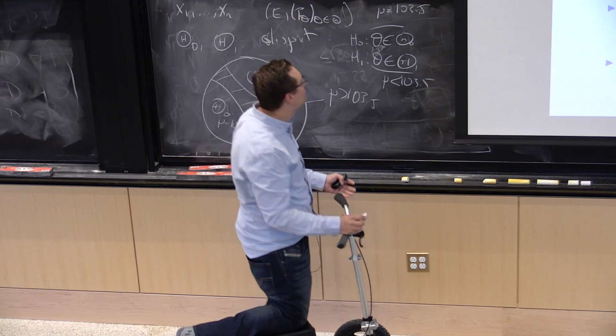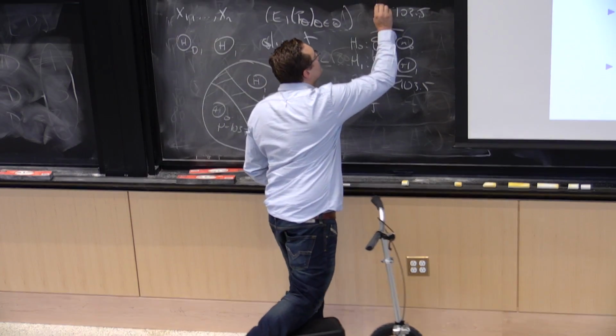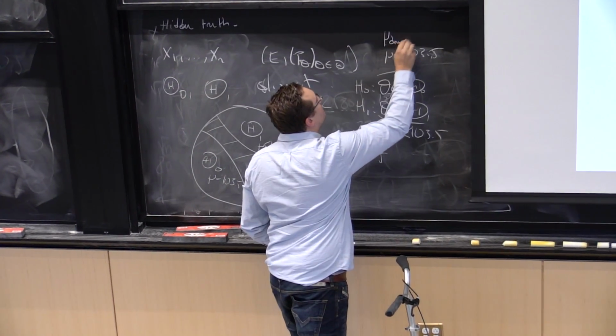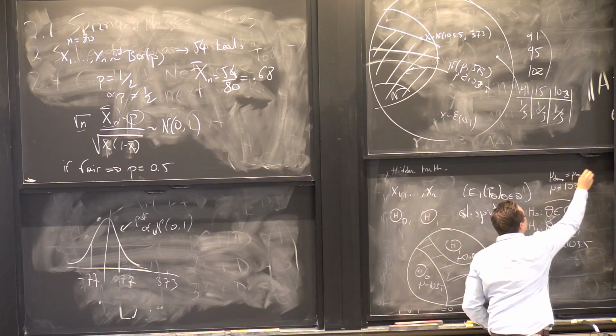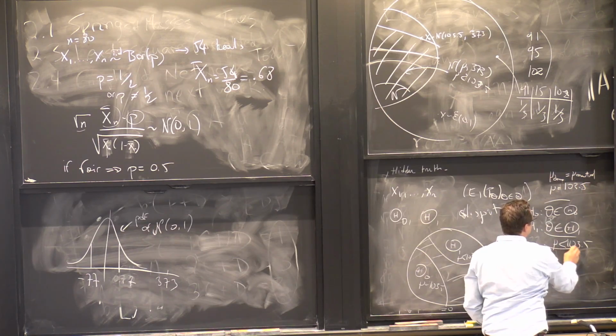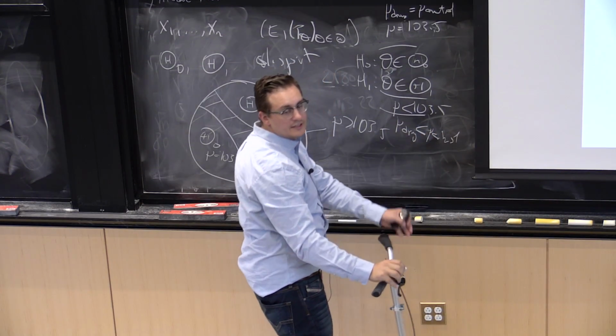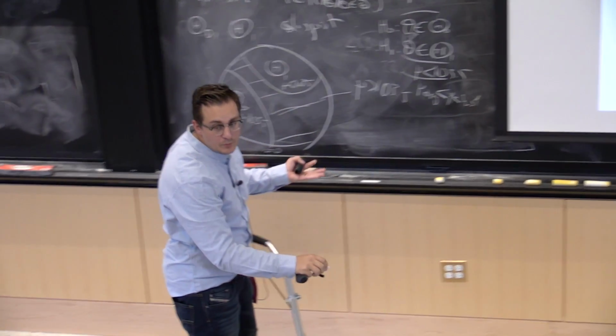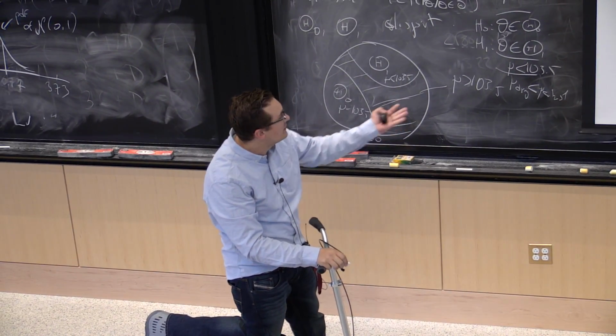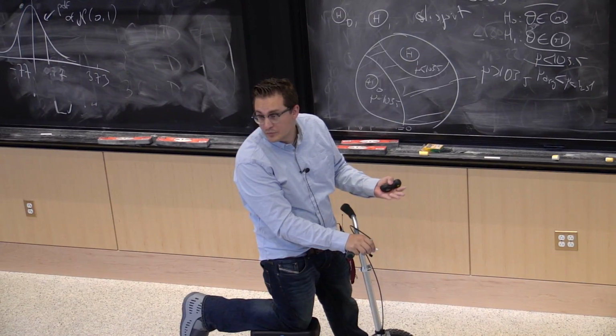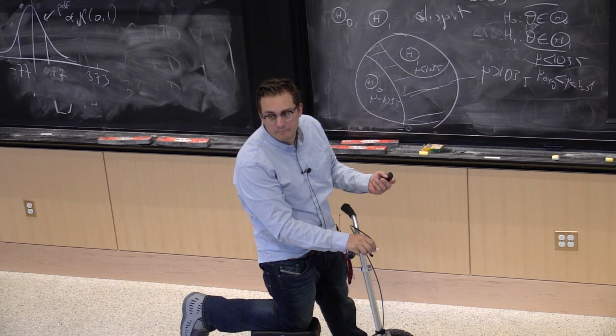Right? For example, in the drug example, that would be mu drug is equal to mu control. And here, that would be mu drug is less than mu control. Right? The number of expectorations for people who take the drug, the cough syrup, is less than the number of expectorations of people who take the corn syrup. Okay?